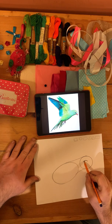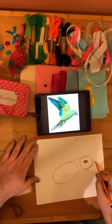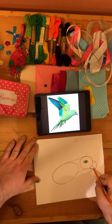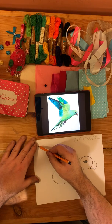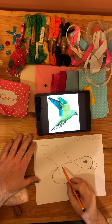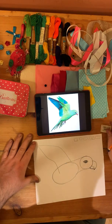I'm going to draw an eye shape, which is an oval, and I can see it has a circle inside and a little shine on, a round eye, like that. I can see the beak is a curved shape, like so, on the parrot, and I can see along here the bottom of the beak as well. The wing is almost a triangle shape, but sort of a curved triangle shape. So I am going to try and draw it in like that, and the body line here is sort of disappearing, so I will rub that out at a later stage.